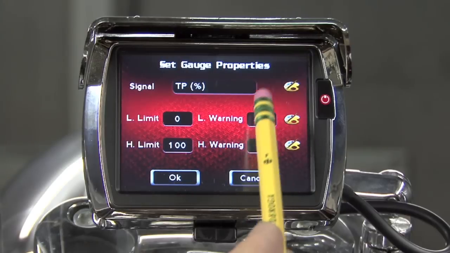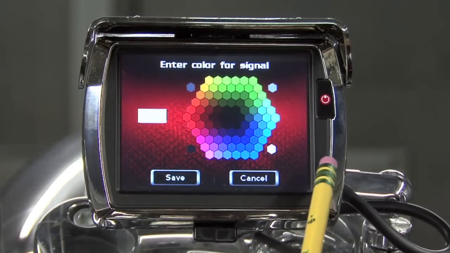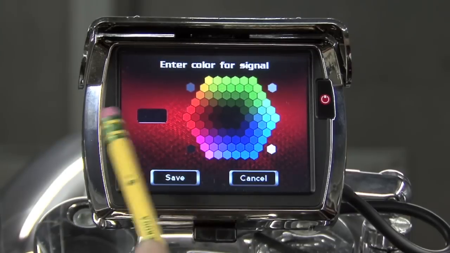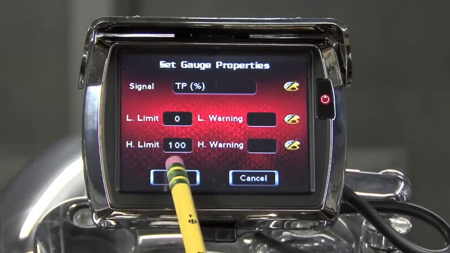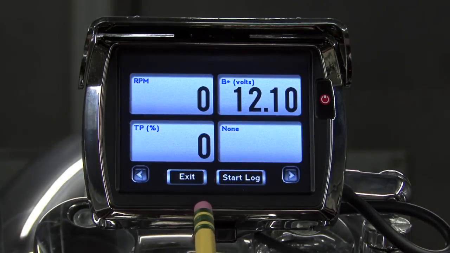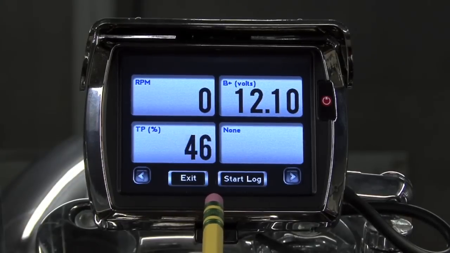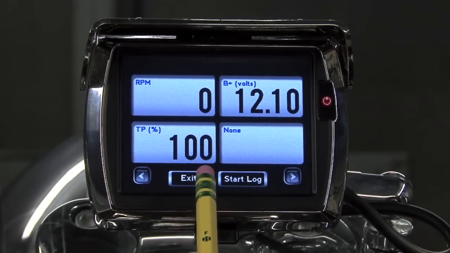Really needs to be no warning, but I do want the gauge to show in black lettering during all normal circumstances. And as I move the throttle, you can see it increase.